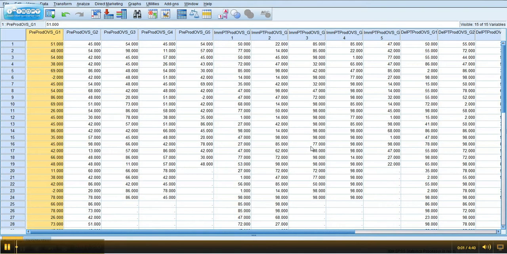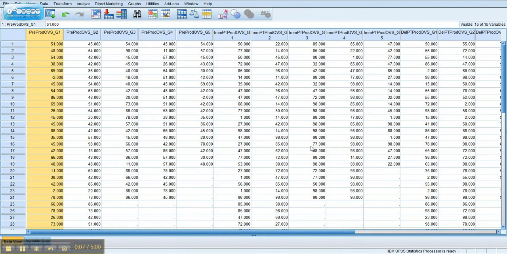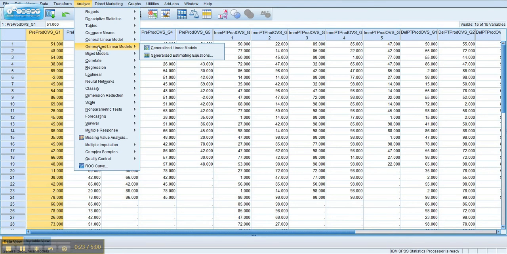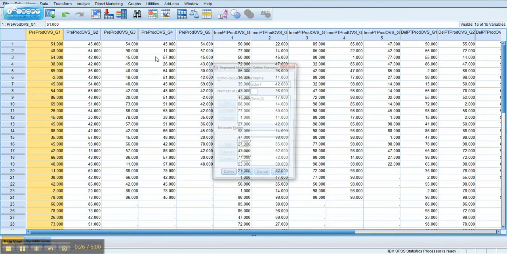is that I reorganized the entire data set such that each of the groups has a different column for each of the tasks, and I'll show you right away what this gets us. So you see that we have the pretest data for groups 1 through 5, immediate post-test data for groups 1 through 5, and the same thing for delayed post-test. So we go and we try to define our repeated measures that way.